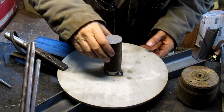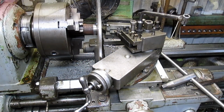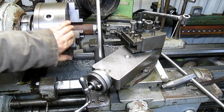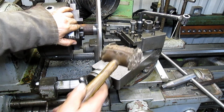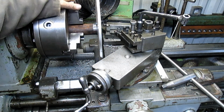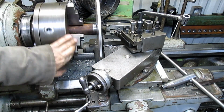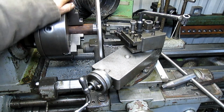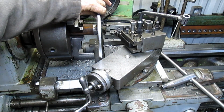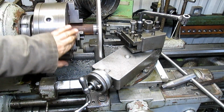I've got to take it over and put it in the lathe and see how square we are, because I definitely want this thing to be square. All right, well, it's not square. And if you go with this little point right there, you can see that, well, I got up closer. I was just kind of tapping on it a little bit. Something like right there. That's pretty good. I think I can live with that.